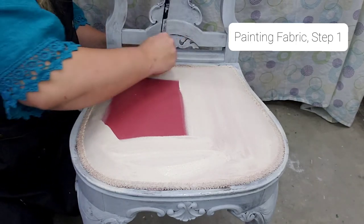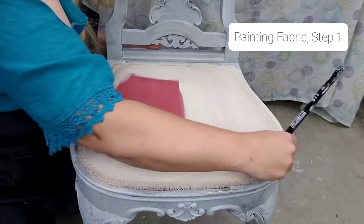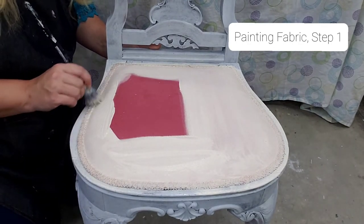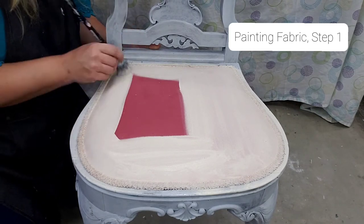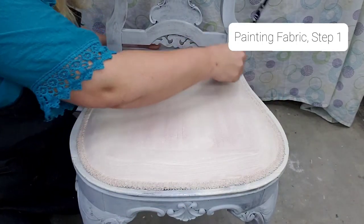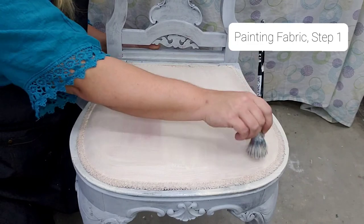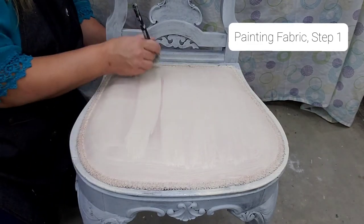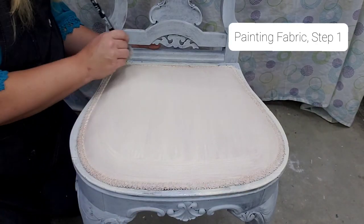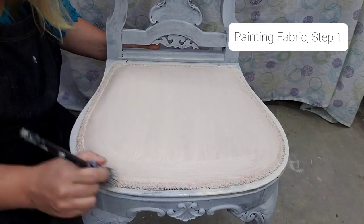I'm just trying to get into all that grading. Because we don't want to see any pink. And that's why you spray it with water first, to help that paint soak in. Just like that, it goes from pink to Sandbar. Just getting it in.